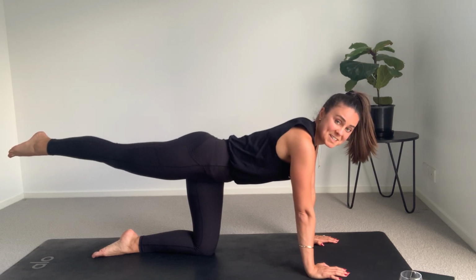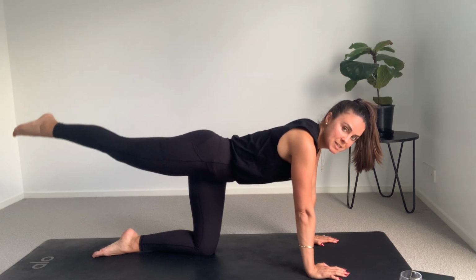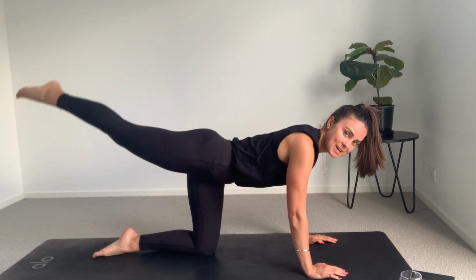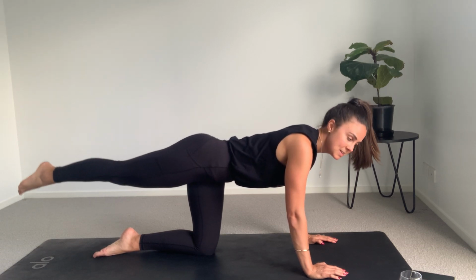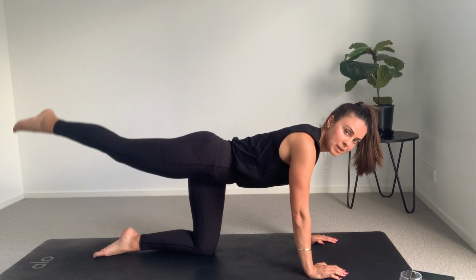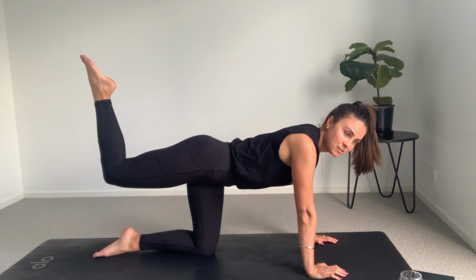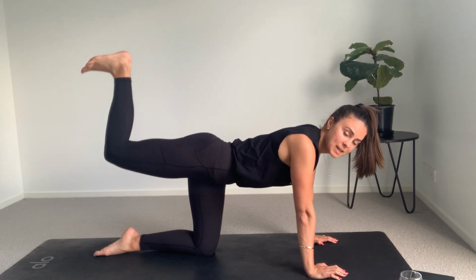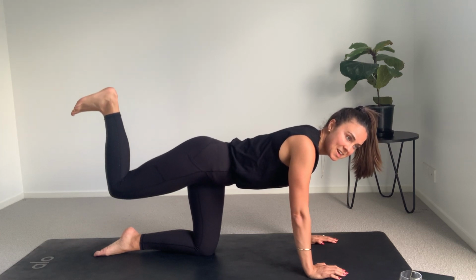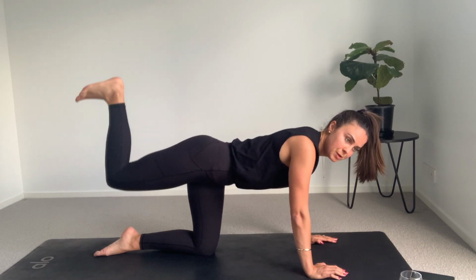Now pushing up here, extend that leg. Feel like you're trying to touch the wall behind you, and we're going to lift and lower. Lift and lower. Soft bend in the elbows, out of the shoulders for 8, 7, 6, 5, 4, 3, 2, 1. And now we're going to bend that leg and flex the foot. We're going to lift and lower for 8, 7, 6, 5, 4, 3, 2, 1.